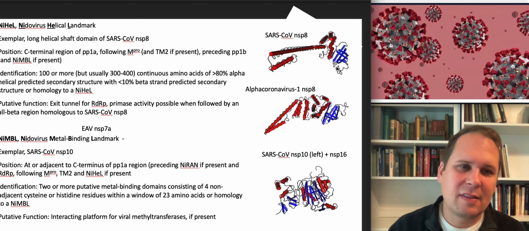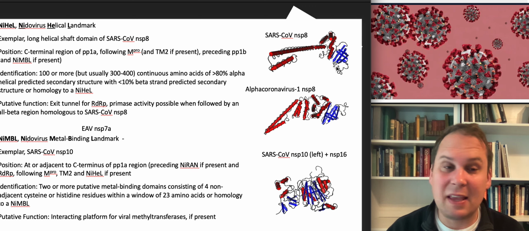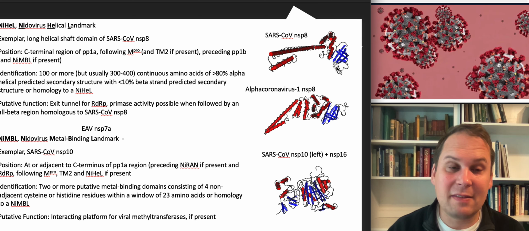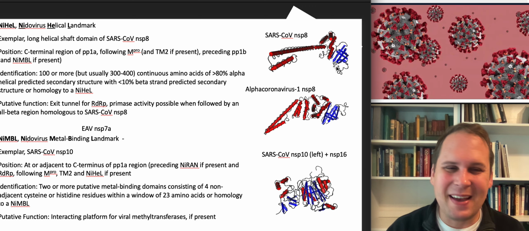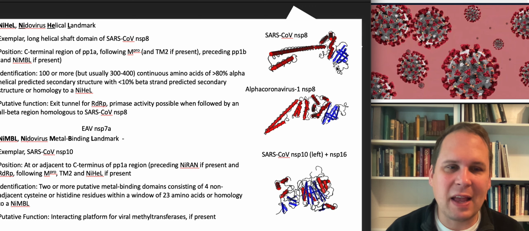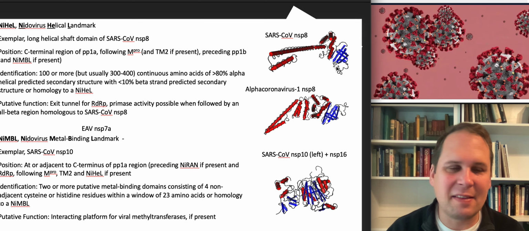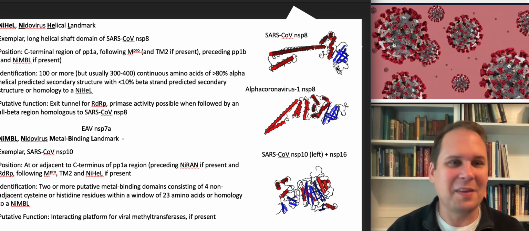So it looks as though in coronavirus relatives, they either have a different primase as the sort of middle member of the chain, of the team, or they have some other way. Maybe their NiRAN is enough to get started and the main polymerase can just take over from that. Who knows? Someday we'll know.